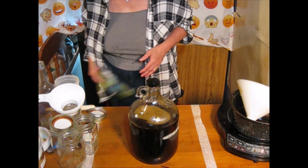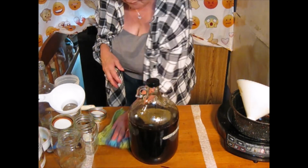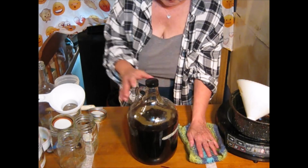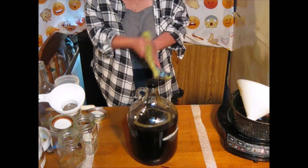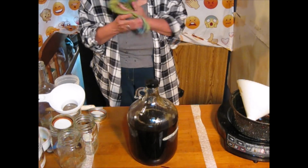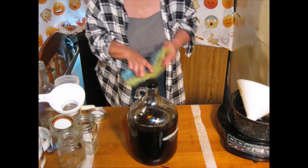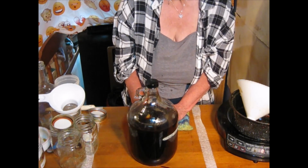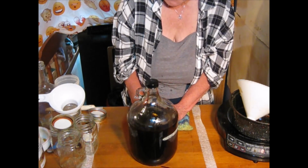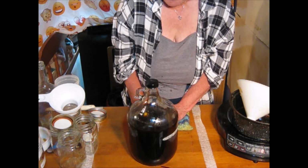Okay, so now we're just going to put this in the fridge and let it sit for like a day or 2 until it gets the way we want it to be. And it could be a day or 2 days. Basically what we've noticed is after 2 days it starts to taste very nice. After 3 days it tastes better. After 4 days, my God. So that's basically where we're at.